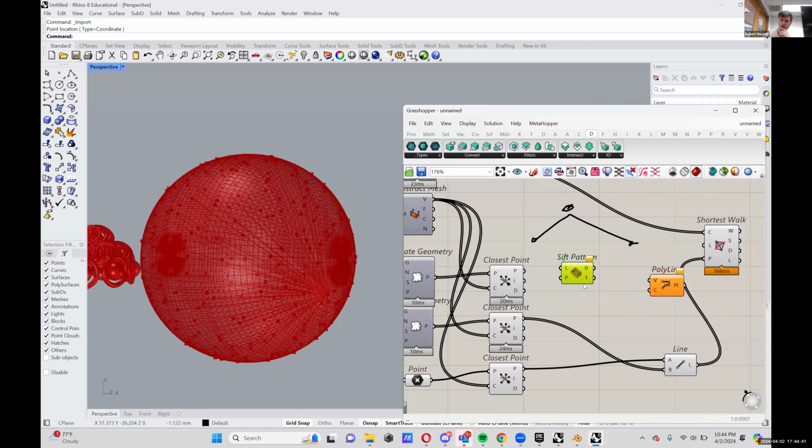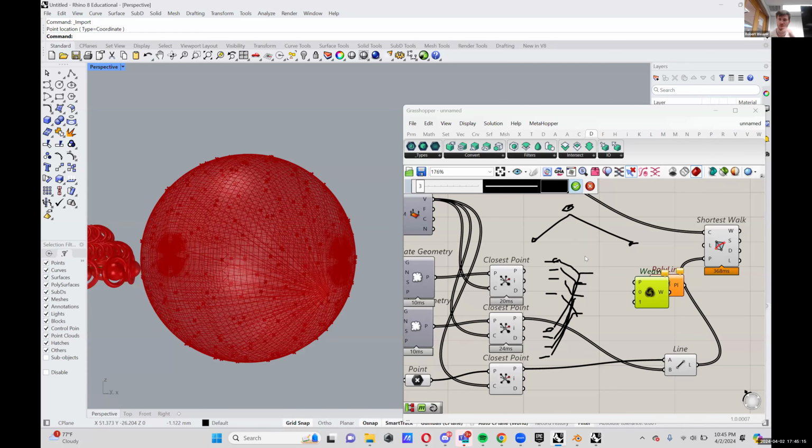So what we could do is weave these points together. Say right now the first list has 0.0, 1, 2, 3, 4, and the second one has the same thing. And if we want to go from the first point in this list to the first point in this list, we want those two to come next to each other. Same thing for the second one, the third one, and the fourth one. Then we can break it up, so these two are their own group, these two another group, these two another group.